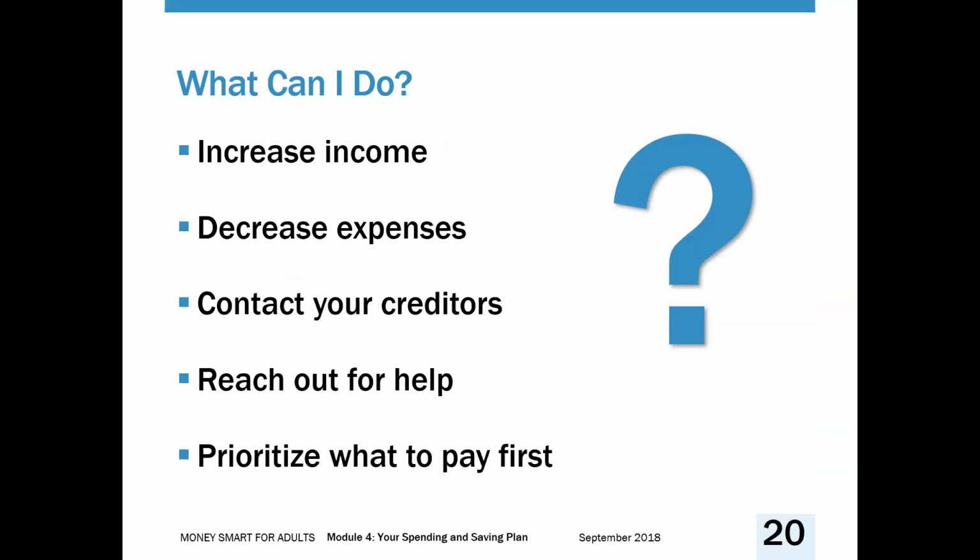So we already talked about this. So what can we do when money is short? We already talked about the idea of increasing income and decreasing expenses. But the other thing that we haven't talked about is contacting creditors about your situation. Look, they lent you money, but they're in the business of getting that money back. They don't want to default on the money that you owe. So they may give you extra time. They might work with you in the end because they want to get their money. They may be able to change your due date for payments. You never know. You've got to ask, right?